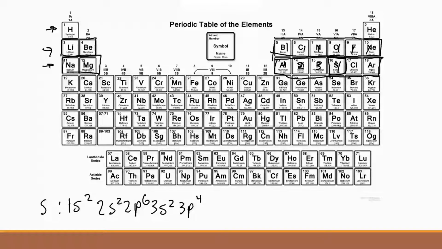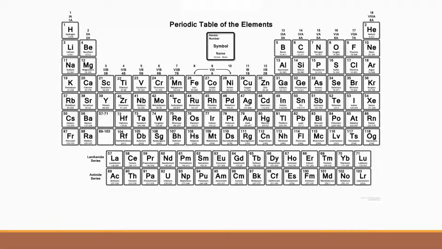Let's go ahead and do one more configuration, and that should do it. So we're going to look at something like copper, which is found in the D sublevel. Copper's in the fourth row, or n is equal to 4. However, we do have to start at the very top, so we're going to work on the first 3 rows before we even touch the fourth row.